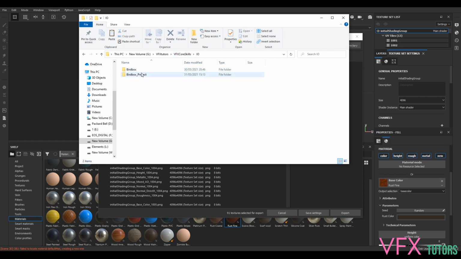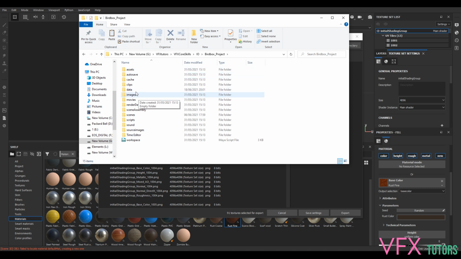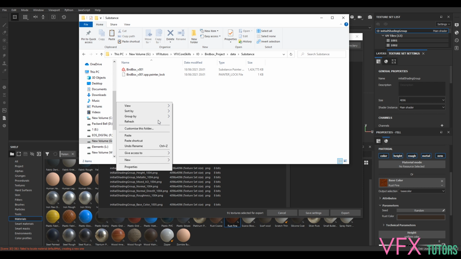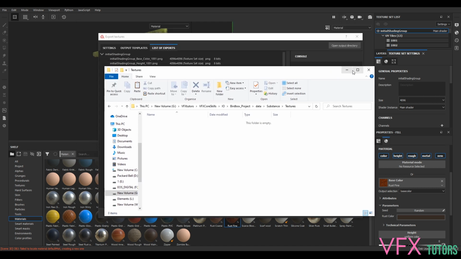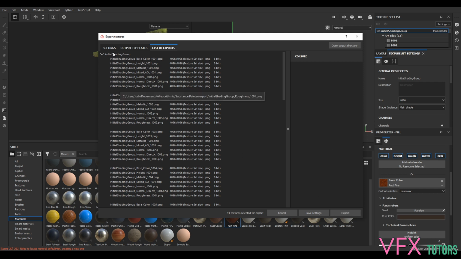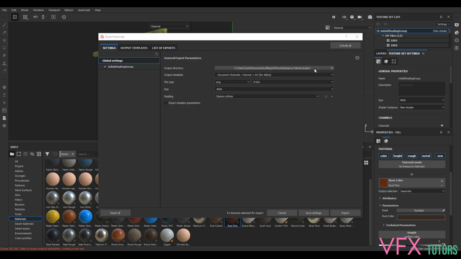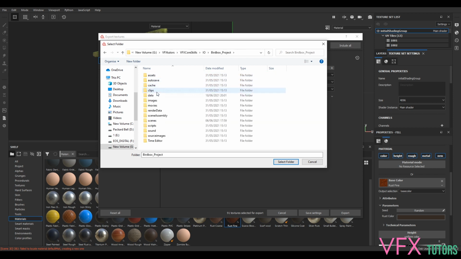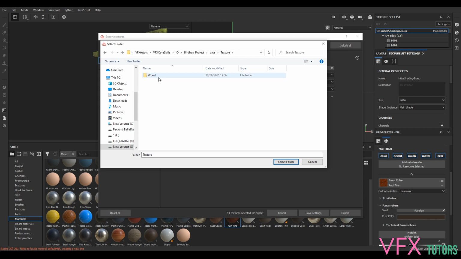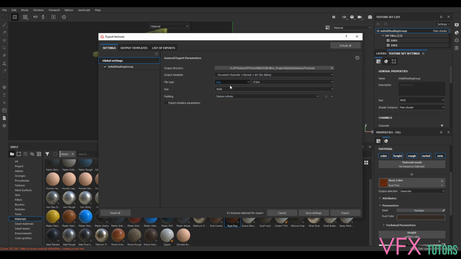Not IO, yeah, IO, sorry, but I've made a bit of a mess of this actually. Tried to keep it tidy. Textures. So that's just opened up there, but that's actually not where it's going. It's going there. Sorry, I just did something really stupid. Cool. Now it's going there to the right place. And we'll just leave this on. Yeah, we'll just leave it on that.